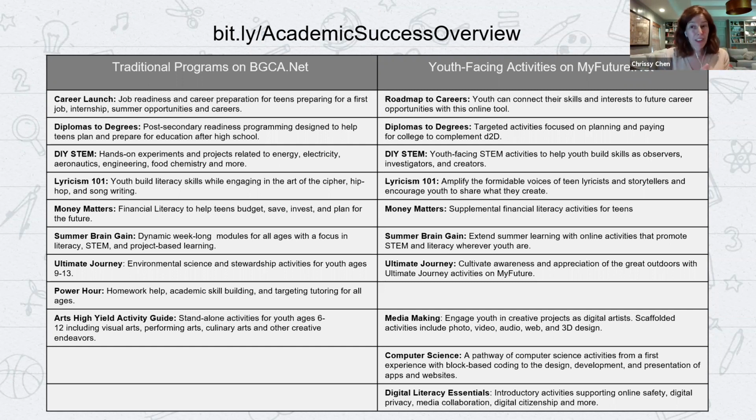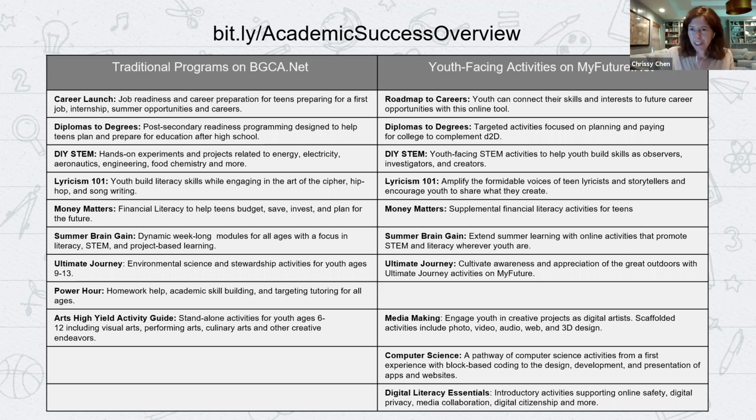One of the insights coming out of the COVID-19 pandemic and its impact on learning is that a lot of young people probably need some extra support with literacy. If you are serving teens and you're looking for a really engaging literacy program, Lyricism 101 is all about the art of the cipher and hip hop appreciation, but it's kind of an undercover literacy program. You can access that on MyFuture as well, which is exciting because then young people can upload the projects they're doing. They can upload the songs they've written, they can upload the lyrics if they want to share and broadcast their work.